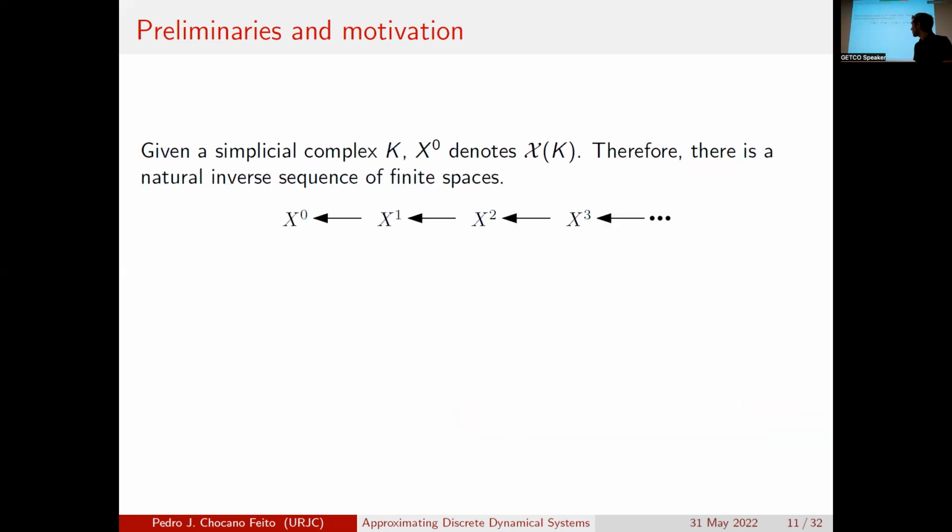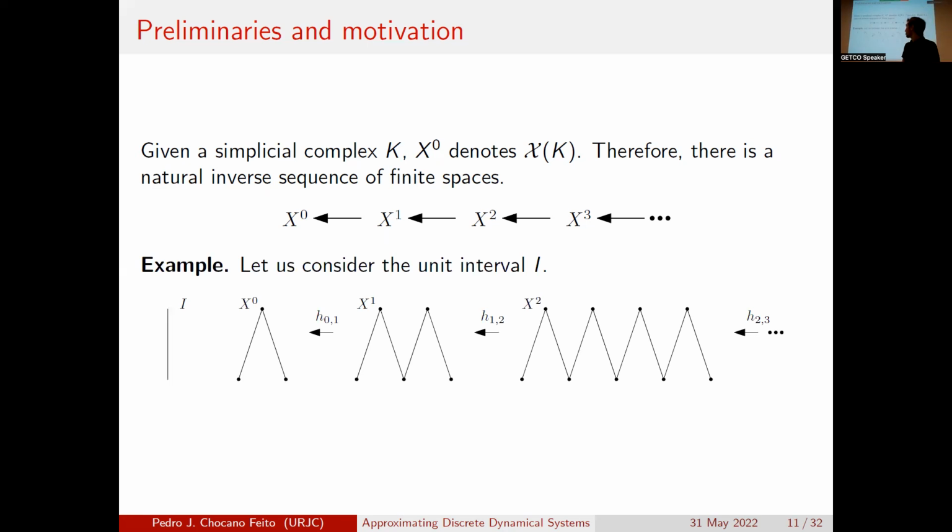So the interesting thing about this construction is that we can iterate. We start, for instance, with a simplicial complex, we consider the face poset, and we start to consider the finite barycentric subdivisions, and we have continuous maps from the bigger elements to the lower elements. All of them are continuous. So what we have here is an inverse sequence. An inverse sequence is just a diagram with a sequence of topological spaces and continuous maps.